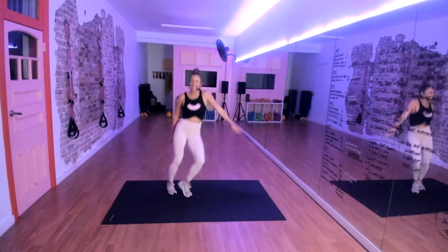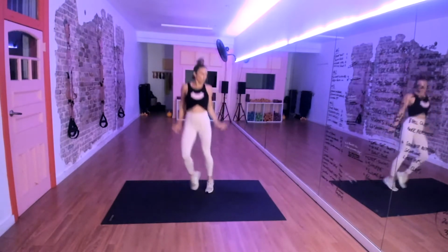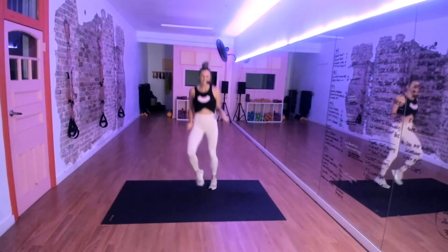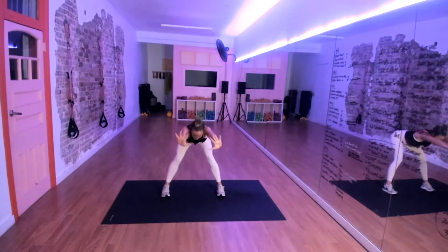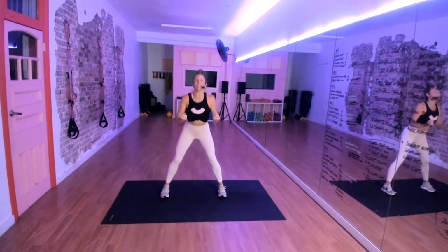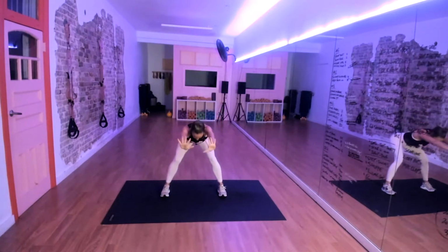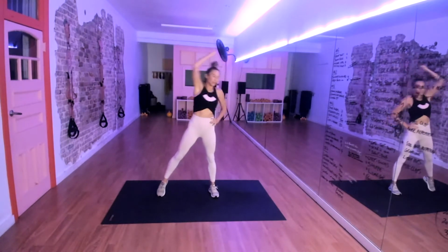Over, back. Just a nice light little skip, staying super light on your feet. That's it. We're gonna get those ankles nice and warm, knees nice and warm with a little prance. All right, step out and out. Let's reach forward and pull in. And again, forward and pull in. Again, forward we go and in. One more, forward.